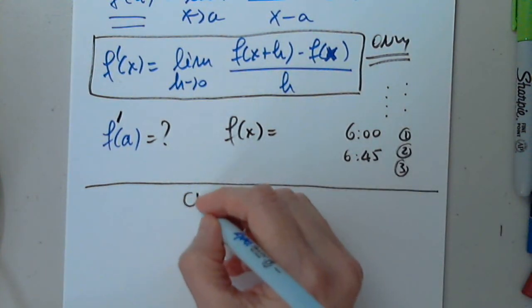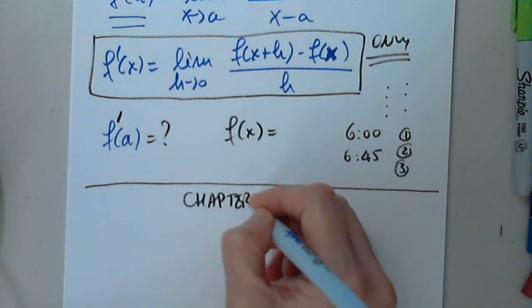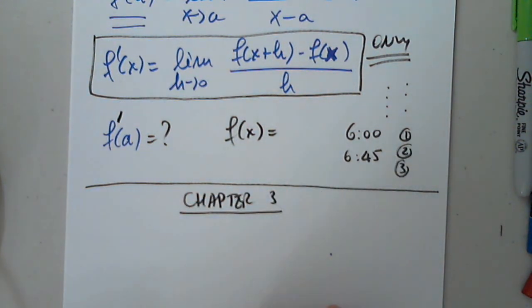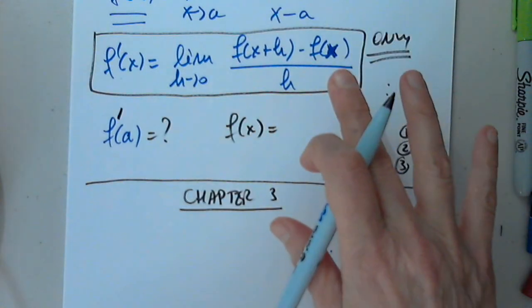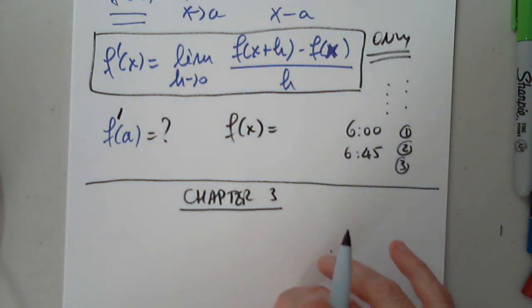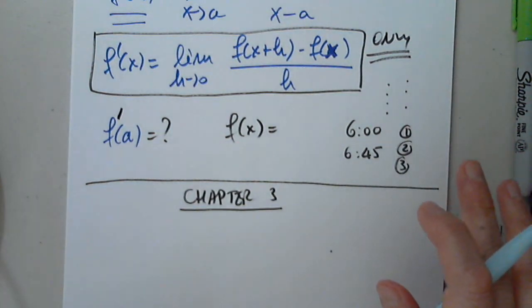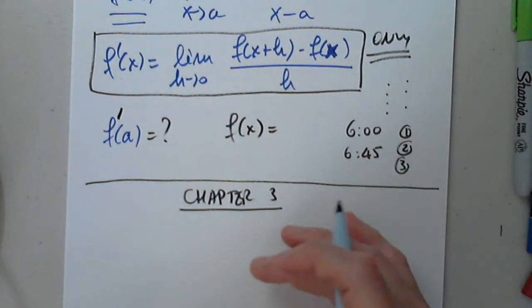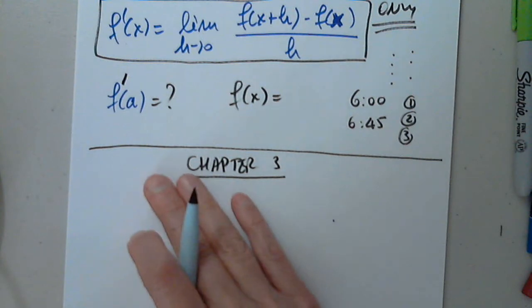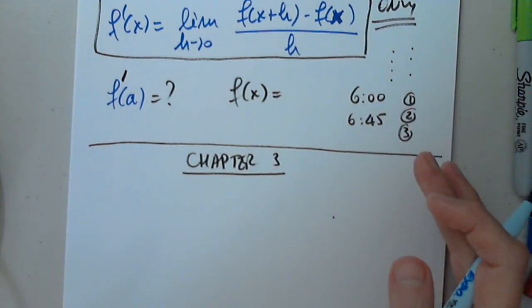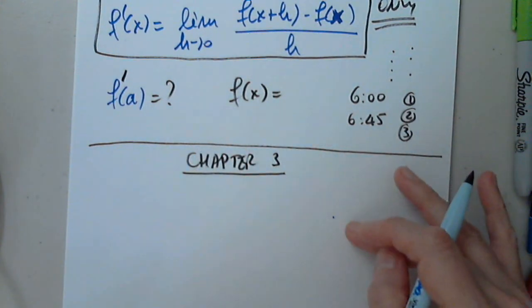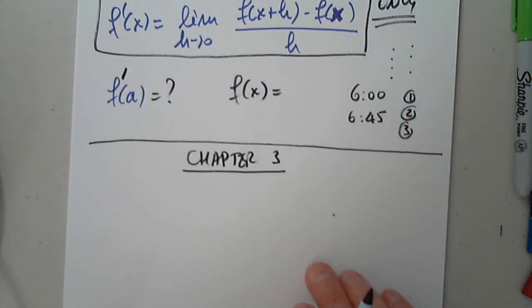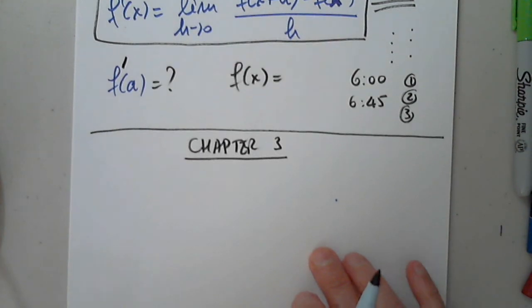I'd like to start chapter 3. In chapter 3, you can use this to check. So this is okay on your scratch paper. Don't submit it because I can't give credit for it. So nothing in chapter 3 will be covered on test 1, but you can use what I'm going to teach you today to check your derivatives. That is acceptable. Okay, let me start.